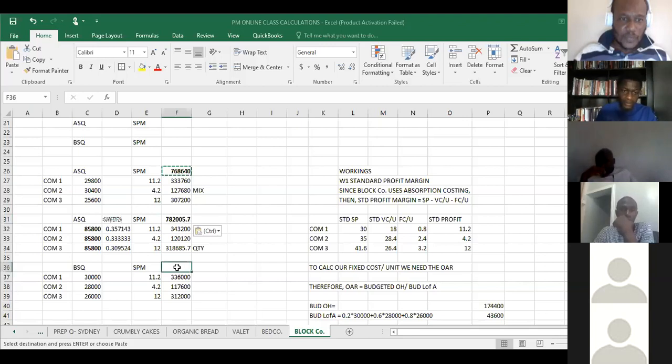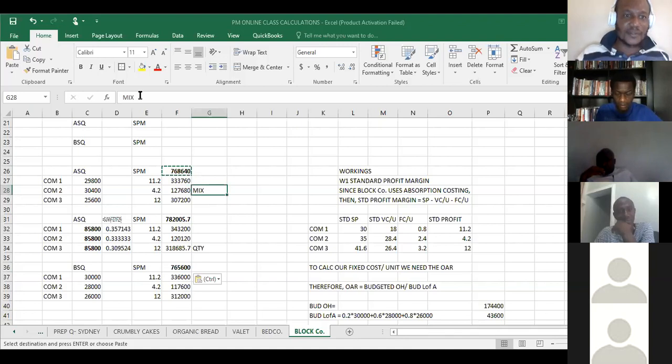All right, Brian, so we have our mixed variance now. Brian, what do you have in between your actual sales quantity and standard profit margin? It's standard margin. And the thing is giving a formula there. I don't know what happened. Standard mix. It's doing rubbish. Okay, so maybe let me just delete it and write it again.